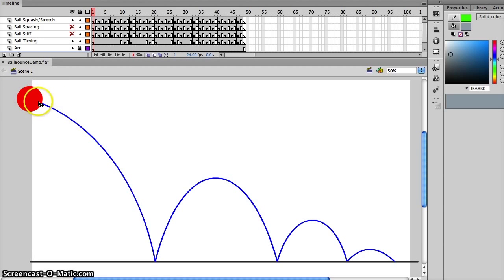So the purpose I am going for in this first stage is the timing of the ball, where the ball goes and drops down, hits the bottom, comes back up, comes back down, and then etc. The idea is to get the feeling of the ball as it travels through the arc. So I've gone ahead and done that just to show you, spending the most time on the longest arc and gradually spending less and less time as the arcs are smaller. The ball is spending less time in them.